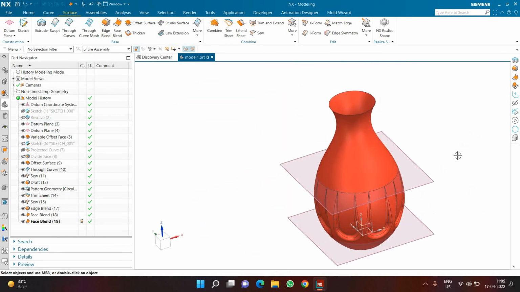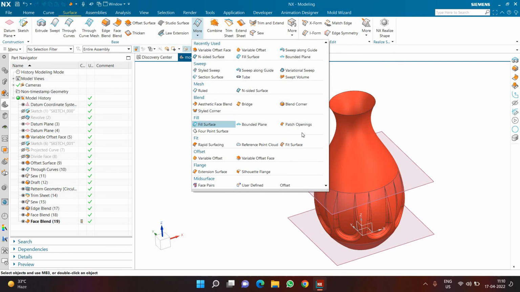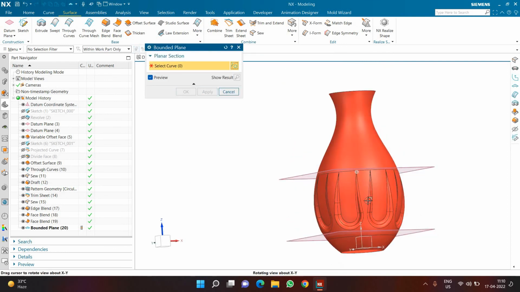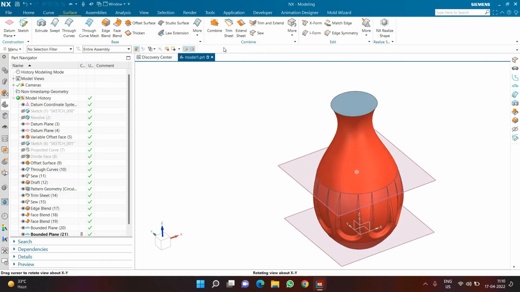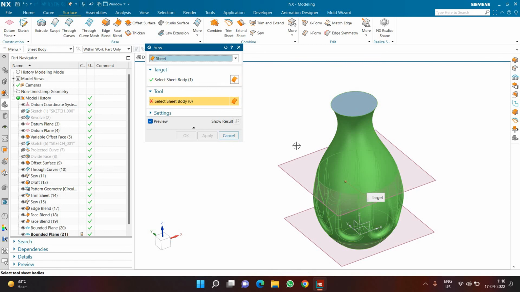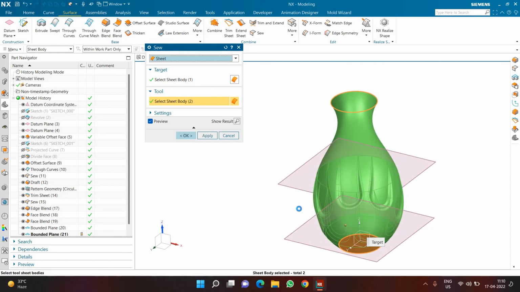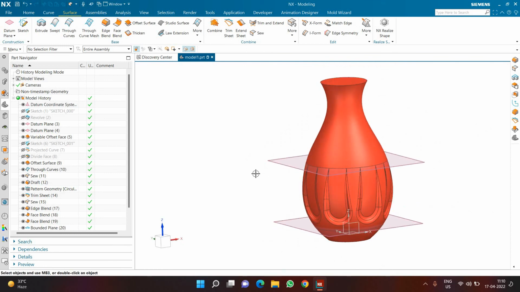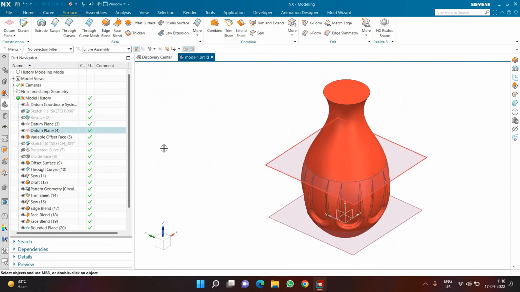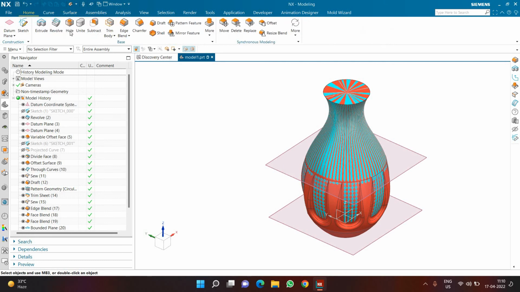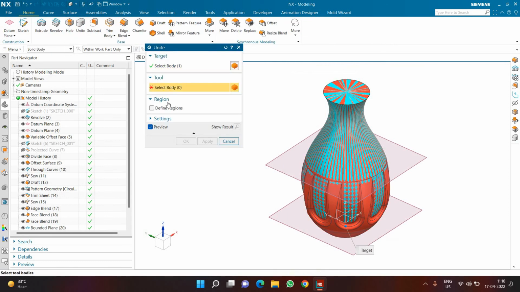Now I'm going to cap the shape from the top and from the bottom. To do that, I'm going to select bounded plane. I'm going to select the top edge, apply, then the bottom edge. And then I'm going to use the sew command. I'll click on sew, this one with this one and this one, and click OK. Because it is completely sewed from all the sides, it's going to be a solid body. So now technically I have two solid bodies, the revolved body that was already there, and this one. Rather than hiding that body, I'm going to click on unite. I'm going to make the outer body get united to the inner body, and if I click OK, this is the output I'm going to get.